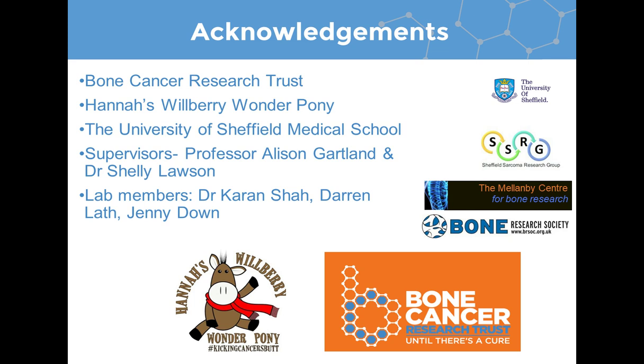What other in vivo injection methods are there other than the periosteal one? Some lab groups perform an intraosseous injection directly into the bone marrow, where the cells start growing from there. We don't do that because it could damage bone architecture, which is one of the things we want to analyze. Other methods include a subcutaneous injection just under the skin, which is not in the bone microenvironment. For metastatic osteosarcoma studies, injection into the tail vein of the mouse is used to measure where cells are spreading to and how long it takes to reach the lungs, comparing with and without treatment.